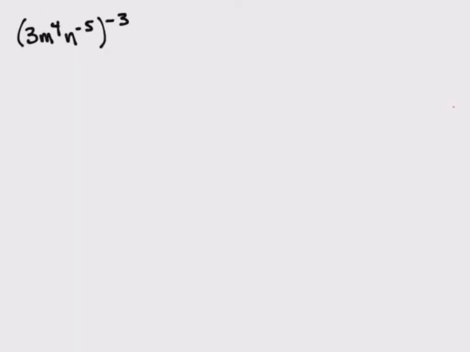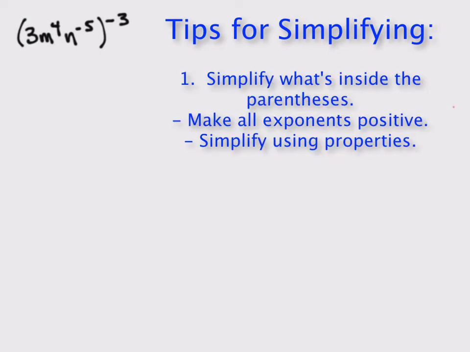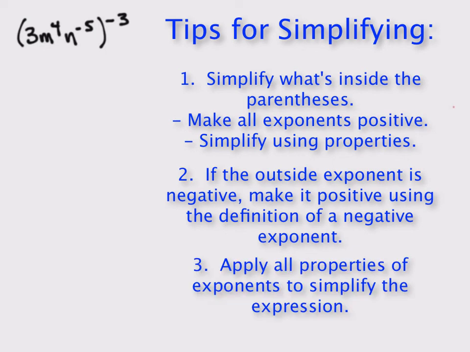All right, time for some practice problems. But before we dive in, here are some suggestions that I have for how I like to simplify these difficult exponential expressions. First things first, I want to simplify everything inside of the parentheses. And to do that, first, I write everything with positive exponents, and then I take care of any simplifying. And then I deal with everything outside of the parentheses. And to do that, I first make sure that whatever that outside exponent is positive. And once that's the case, then I apply that positive outside exponent to all of the individual exponents within the set of parentheses. So why don't you pause the video and give this one a try, and when you're done, I'll walk you through how I would do it.